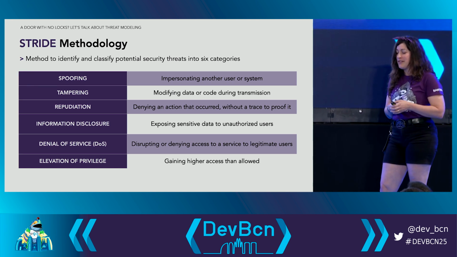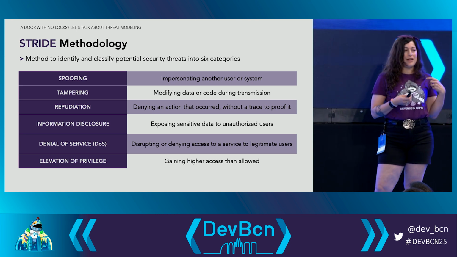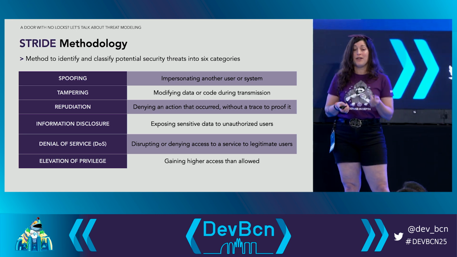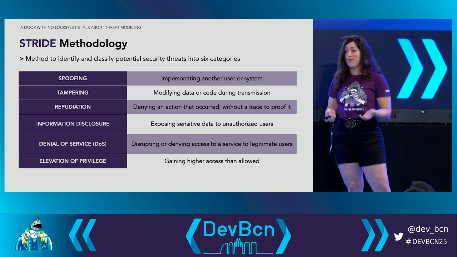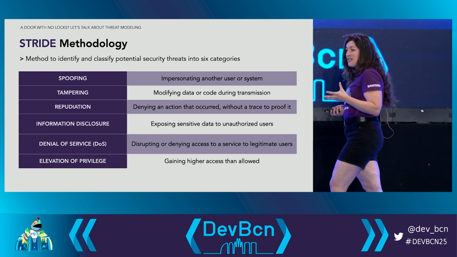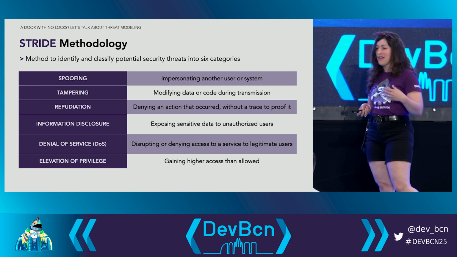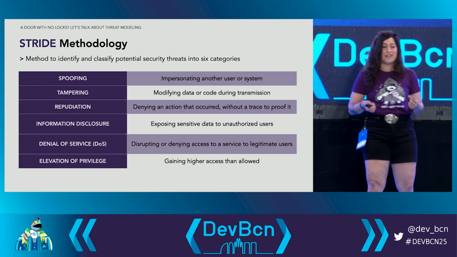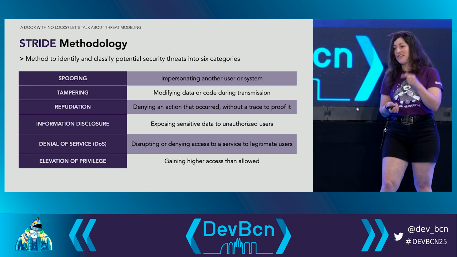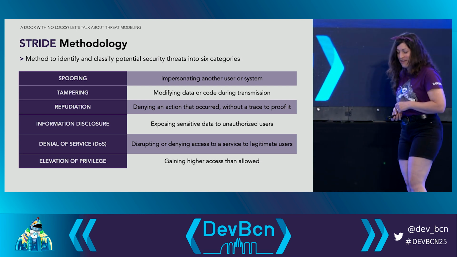Information disclosure is when you are exposing sensitive data to an unauthorized user. There's a way that you can do the harm to yourself, for example, through error messages. If you are too verbose and exposing a lot about your system, that's a way that you are self-inflicting that injury. And you're giving ideas to the attackers that they didn't have in the first place. So be careful with that.